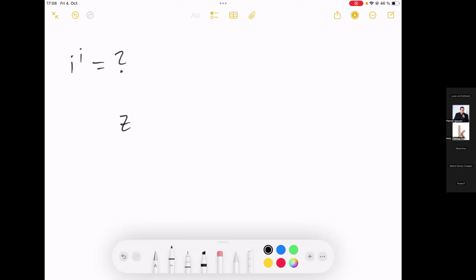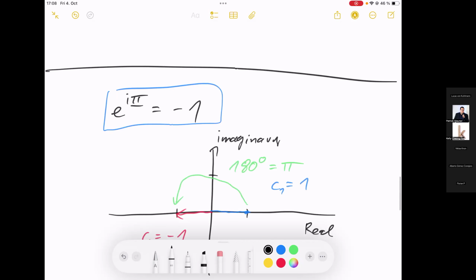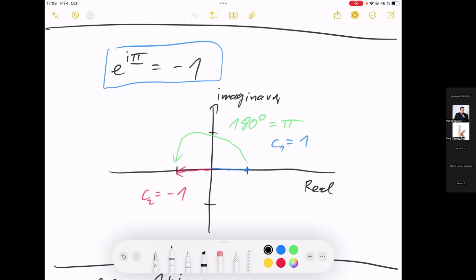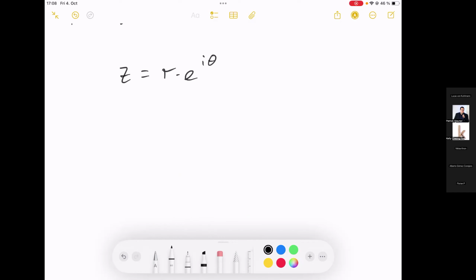We've seen before Euler's formula, and we said a complex number z can be represented as e to the i times theta, where theta is that angle. It was just what we had seen here and before in the slides. And we have our angle, theta. And there's one person here who wrote in the chat, black pen, red pen. This is exactly the guy who does these kind of videos on the internet.